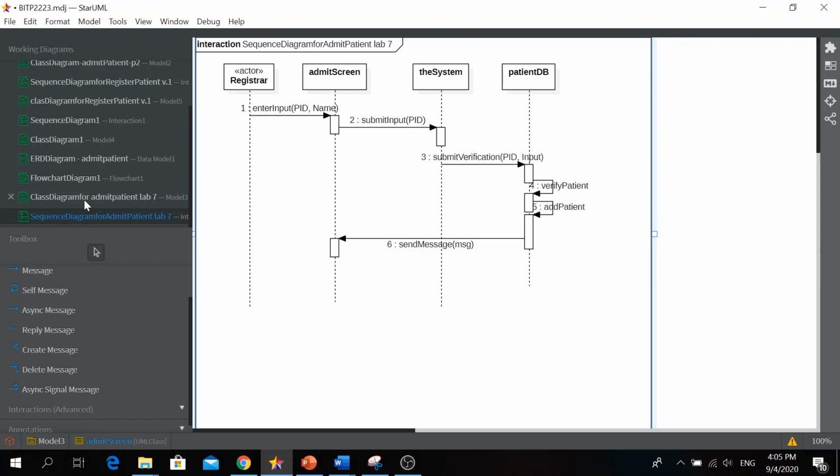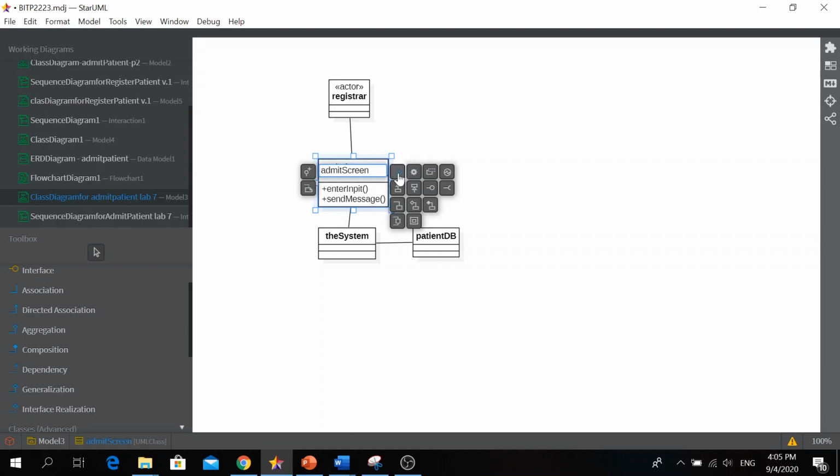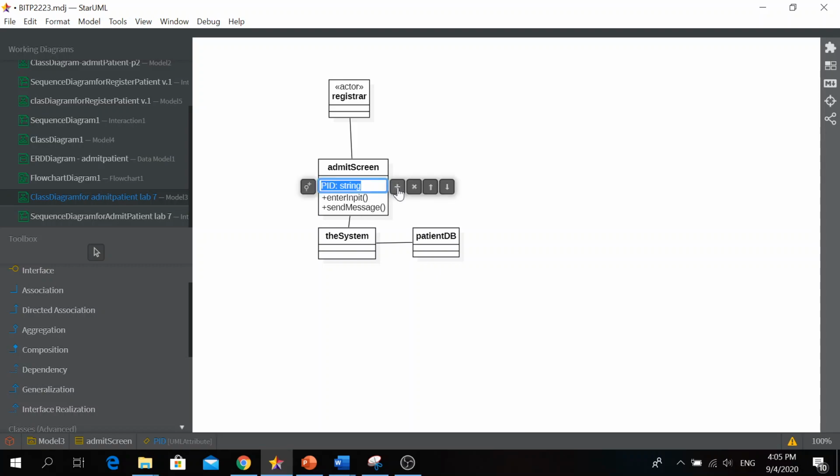So you go back to your class diagram, then you start to create the attributes. PID, you can define as string. Another one is name, maybe you can define as varchar.